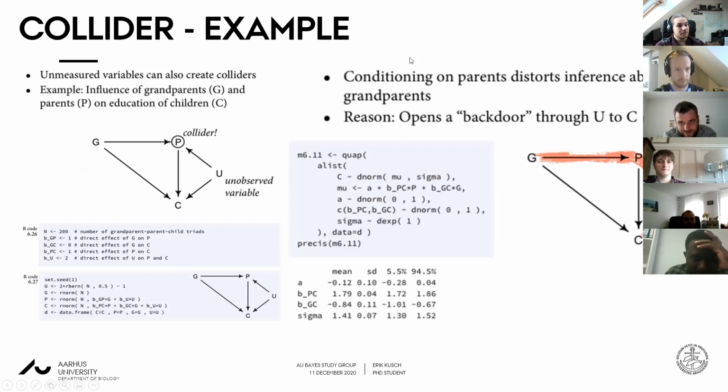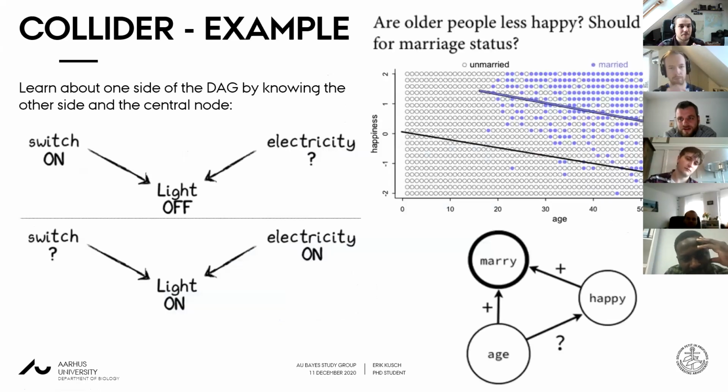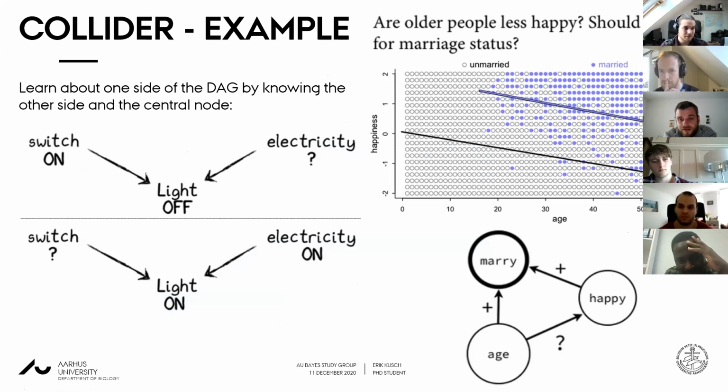Hello? Hello, Eric. Hey. Yeah, so I have a question. Sorry to bug in. So if you go back to the previous example where you were talking about age, happy, and marry. So can we think of anything that could be like a collider or like the other example? So can we say maybe region can also serve as something that affects, like an unmeasured variable that affects what we are having here? Absolutely.